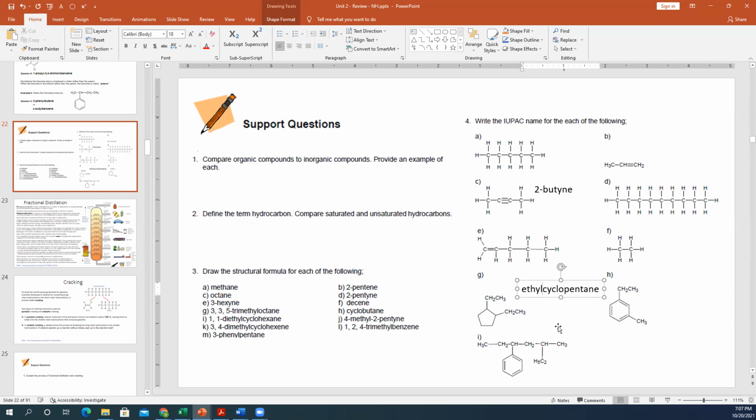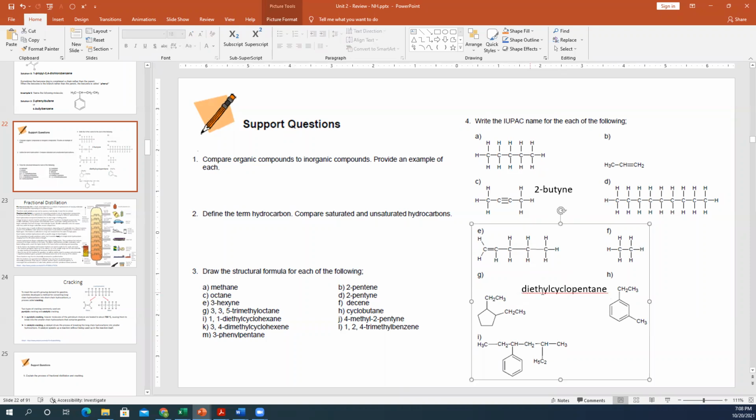Some sort of an ethyl cyclopentane. Now, how many of these ethyls do we have? We've got 2 of them. So what can we put in front of it to say that we've got 2? Starts with a D. Diethyl, right? We got 2 of them. They're the same. So we've got diethyl cyclopentane. So far we're told that we've got cyclic hydrocarbon, 5 members. So that's the cyclopentane part. We're told that we've got ethyls, 2 of them, diethyl.